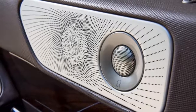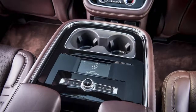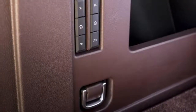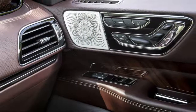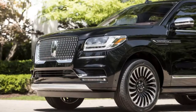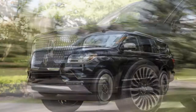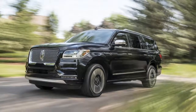The team installed laminated windows, loads of sound deadening, mass damper countermeasures, and an active noise-cancelling system with three microphones to keep the big truck silent. Navigator's chief engineer Andrew Kernighan says this rig is not only the quietest in the class, but the best in terms of Lincoln's internal articulation index — a measure of how clearly occupants can hear one another.